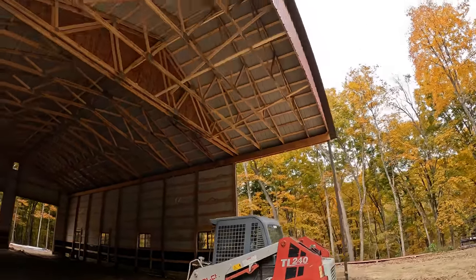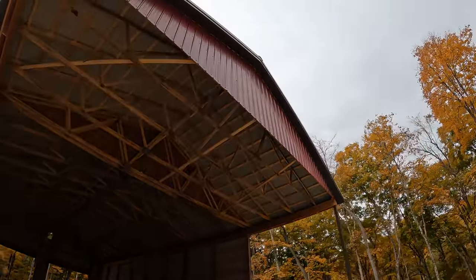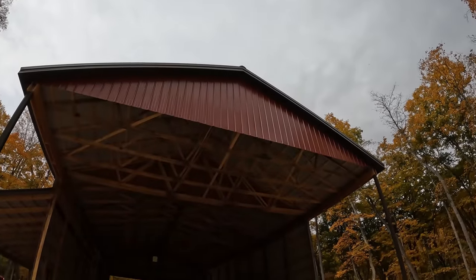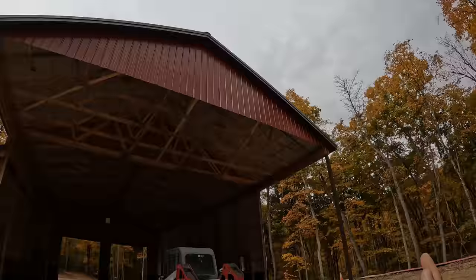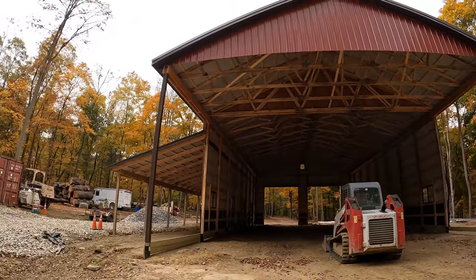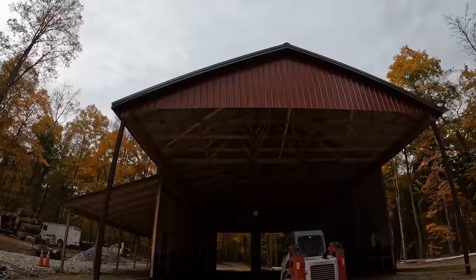I went with flat bottom trusses out here because I figured that would give it a more finished look at the end here. I thought it would be kind of weird if we went with a scissor truss all the way out to the end and closed it in. And in my mind, it also gives a little more stability out here since we only have two posts, but an engineer might tell me that I'm not exactly correct on that one.